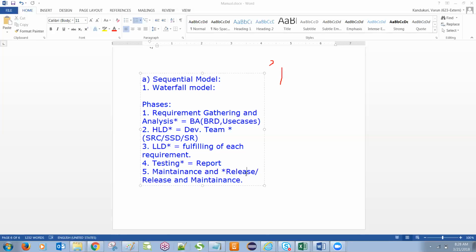This phase will also be decided by the high level management, because they will understand the requirement from the customer. If the customer says that you can take any amount of time, that doesn't matter, I need this type of requirement in our project, then we'll take as much time as we are able to take.